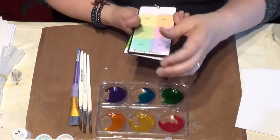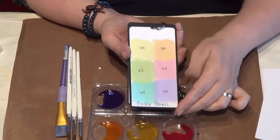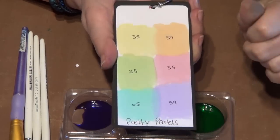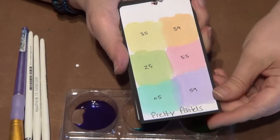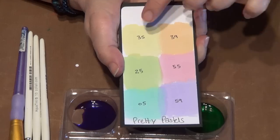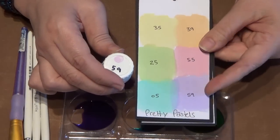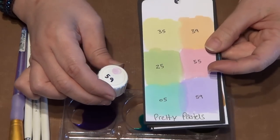So these are the colours we're going to look at — this is the little chart for those colours. You can see even though they're pastels, the colours are very definite, really clean, pure, beautiful, really pretty colours. And this is just one coat. I like to make a little colour chart, write the number of the paints on the colours and pop those on my lid. So I can say number 59, that goes on jar 59 — it is the purple — rather than having to look at the sides of your jars when you're popping your lids back on.